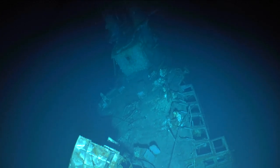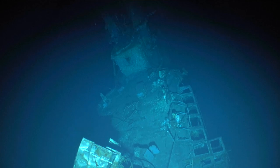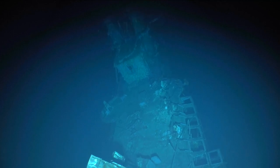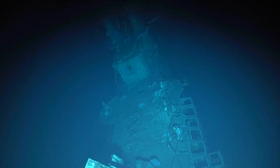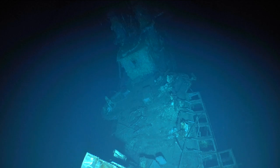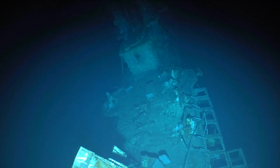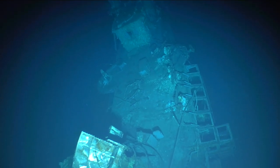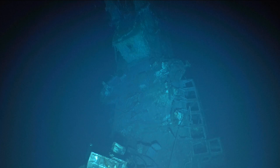What we can also see as you're looking back there is the area where that tripod masted platform would have been. But behind that, you can see a structure rising higher. That's the stack, and that's where another bomb hit took place. That's one of the first things we saw when we dropped in many hours ago: we were hovering right over this area. Basically, Atlanta came down practically in the same path as the bomb. One of the things we're seeing here is what's left of that area. In a picture taken pre-war, above PriFly, there are actually stanchions and cabling, and that's probably what the cabling you're seeing is from, or from the lifeline that used to be there. And all that's been kind of blown away.